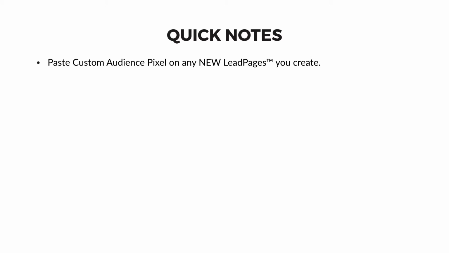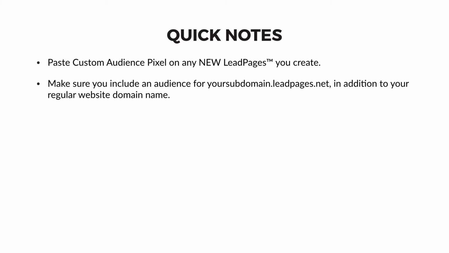Now at this point, let me share a couple of quick reminders with you. First, for effective retargeting, you should paste your custom audience pixel on every lead page you have now and on all future lead pages you create. Make sure you have an audience set up for both your own website and your subdomain for leadpages.net.